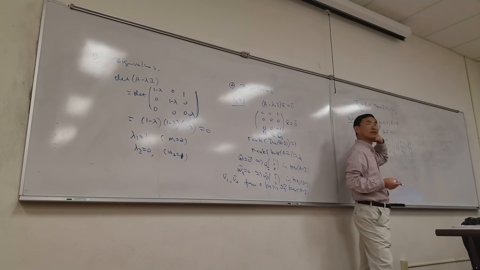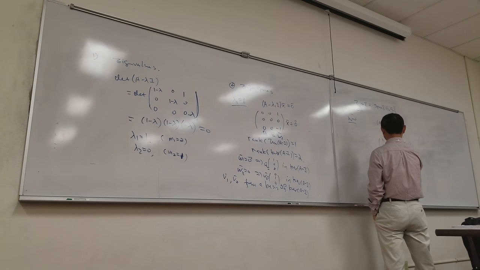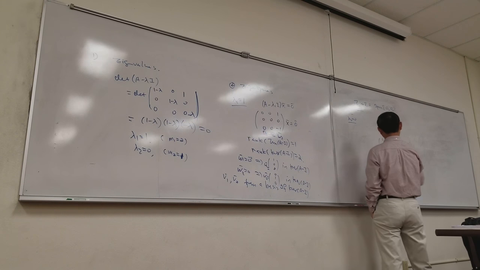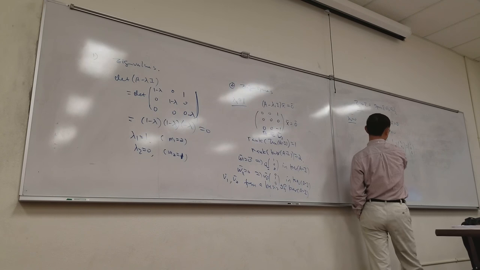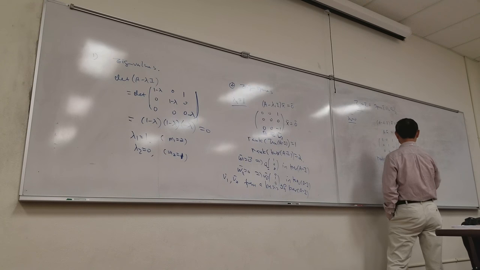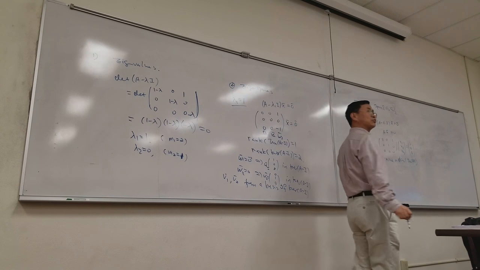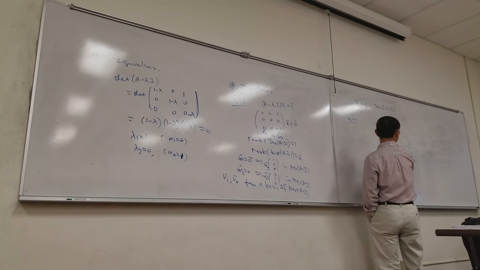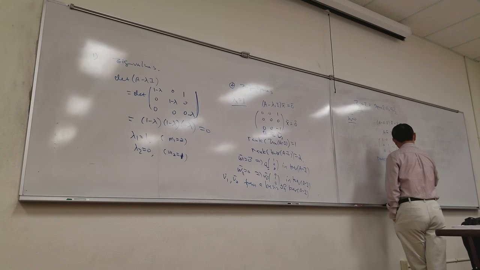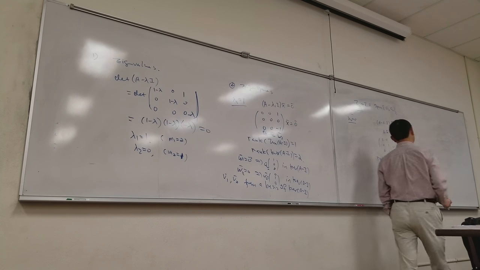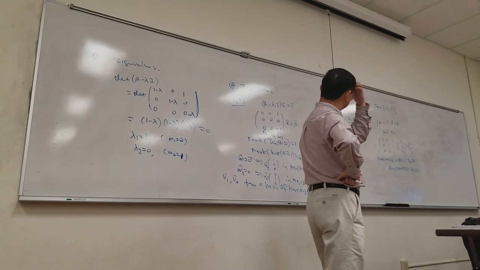What's the rank of this matrix? So, 2, right? You have two leading ones. Therefore the rank is 2, and also the dimension of the image is 2. The dimension of the image equals the rank of the matrix. So therefore the dimension of the kernel is 3 minus the rank of 2, which equals 1.